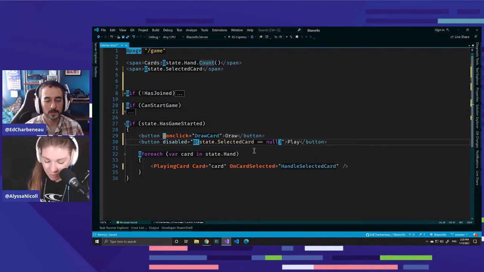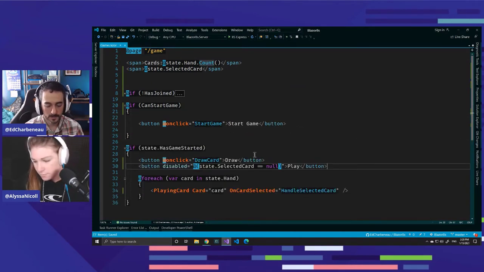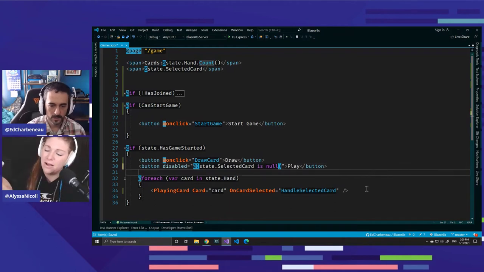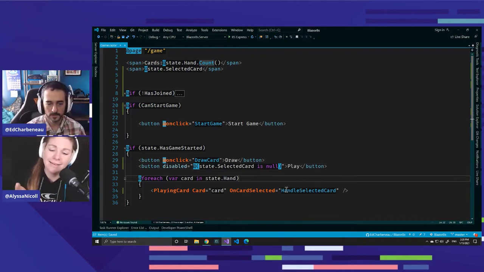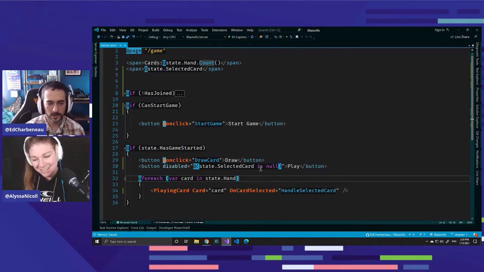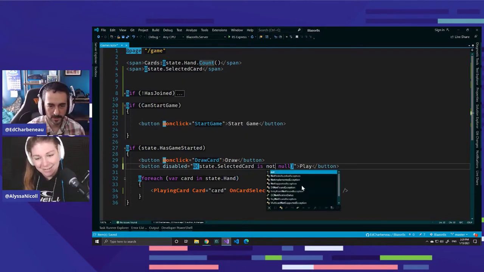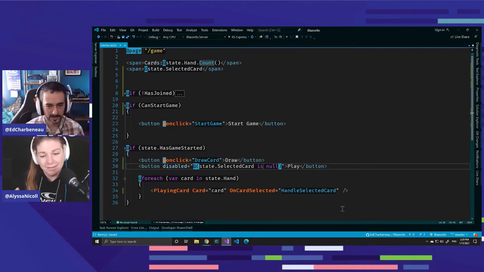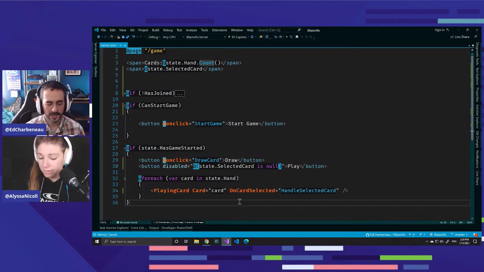David is asking if you can use, I think the word is, is null. Don't they actually have two different meanings too? Oh, come now. You can do is null. To me, they added some C# 9 stuff too, and you can do is not null, I think now. So that's new. Instead of bang, you can use not. But you think we can use is here? Is null. I think so. I think that works fine.